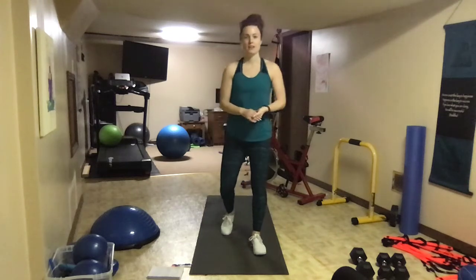Hi guys, we are getting ourselves ready for today's circuit. We have eight exercises that we're going to go through — 30 seconds each exercise, three times through. After each exercise, you're going to give yourself a 10-second break to get ready for the next one. That's not a lot of time; I want to keep our heart rates high. After we've completed the first set of all eight exercises, go ahead and give yourself a one-minute break — just to move around, stretch it out, and give yourself a quick drink of water.